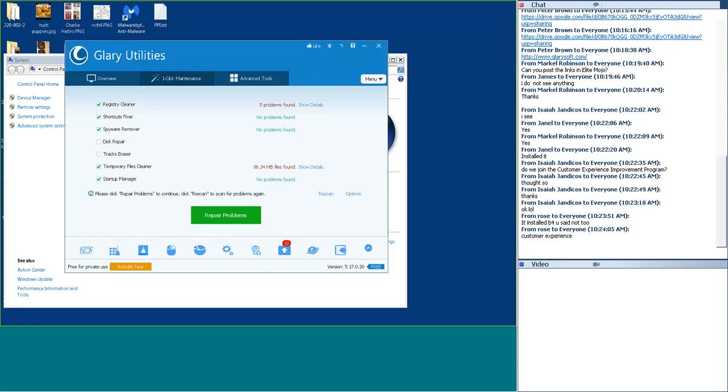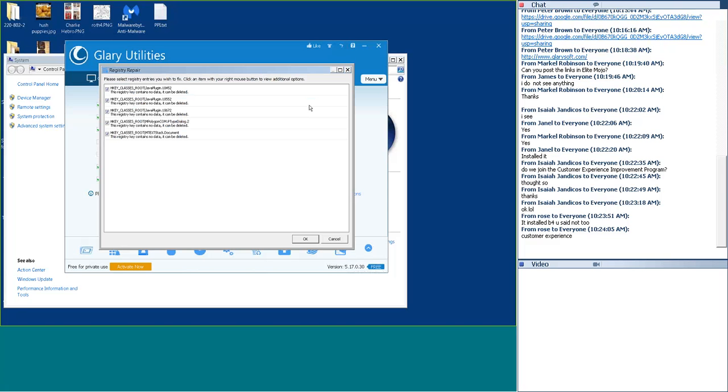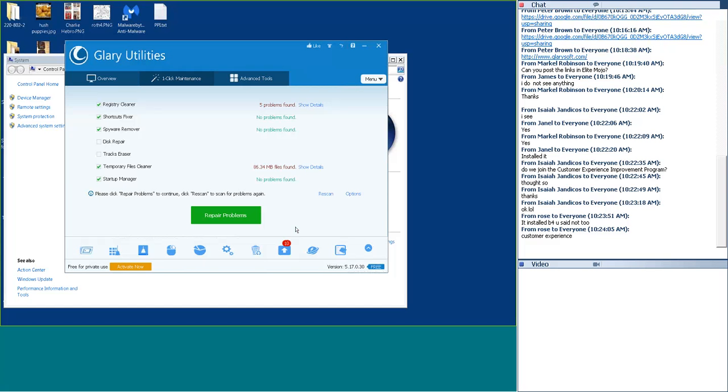You do not generally want anything to look inside of your registry and make any changes. However, I've found Glary Utilities to be extremely good and stable. And it will remove and keep your registry clean. Shortcuts: you've deleted something and a shortcut exists somewhere on the system, that slows your computer down. Spyware, right?